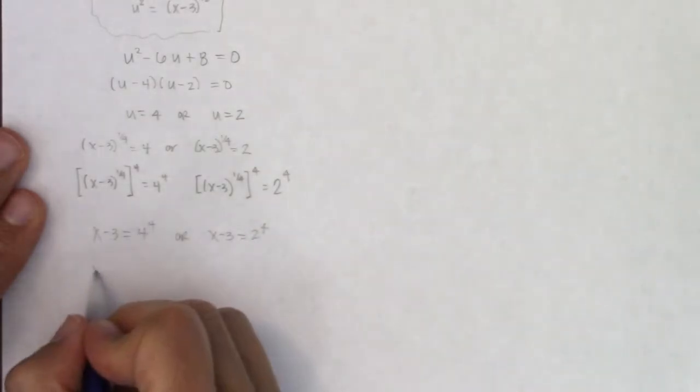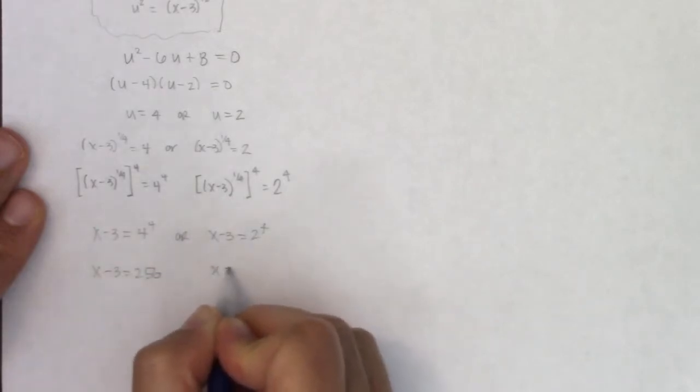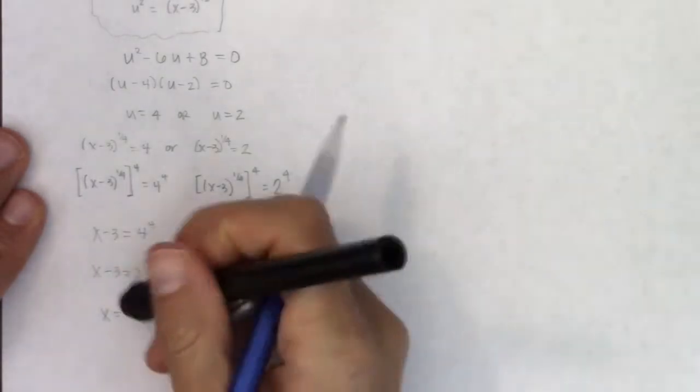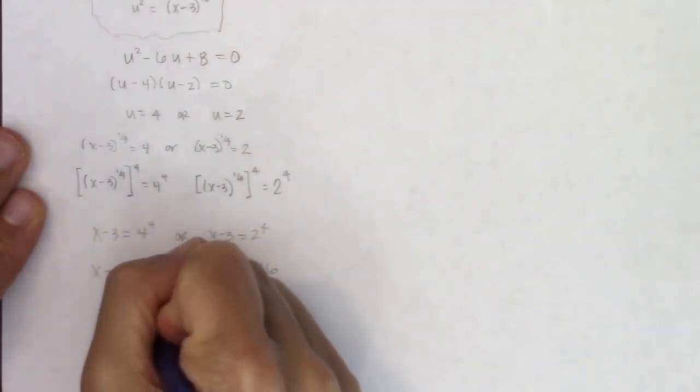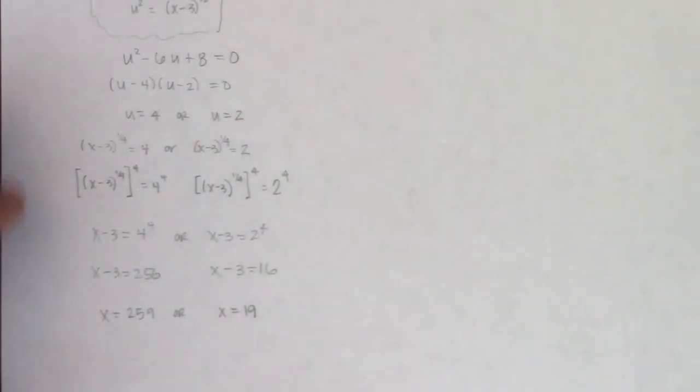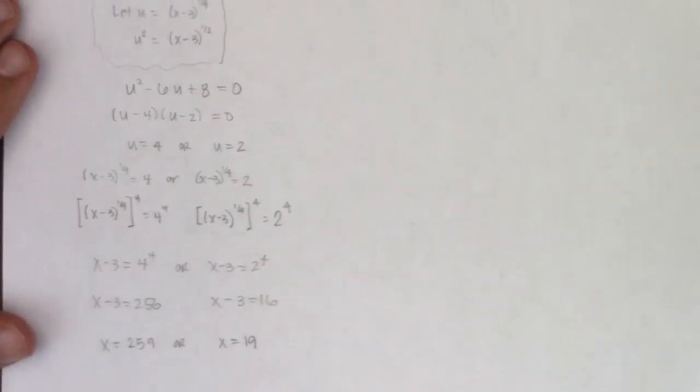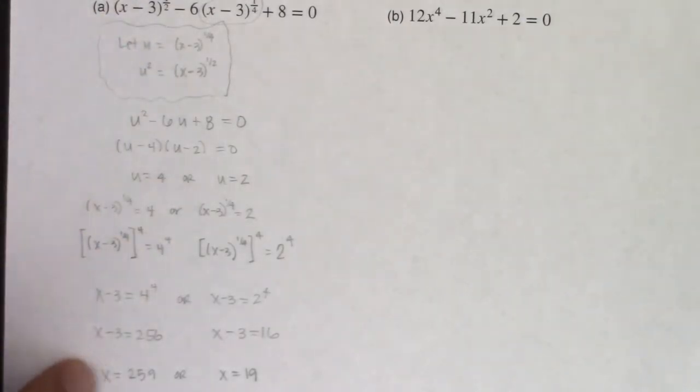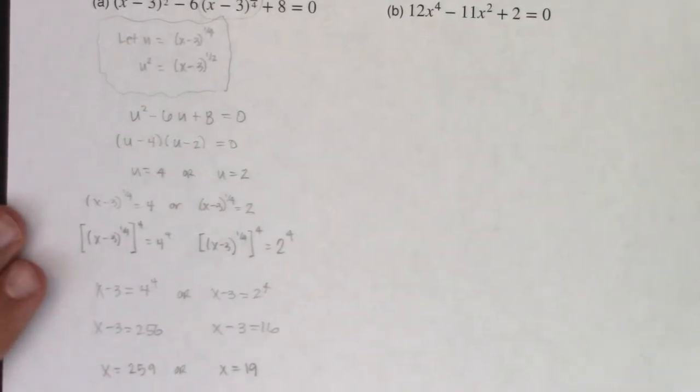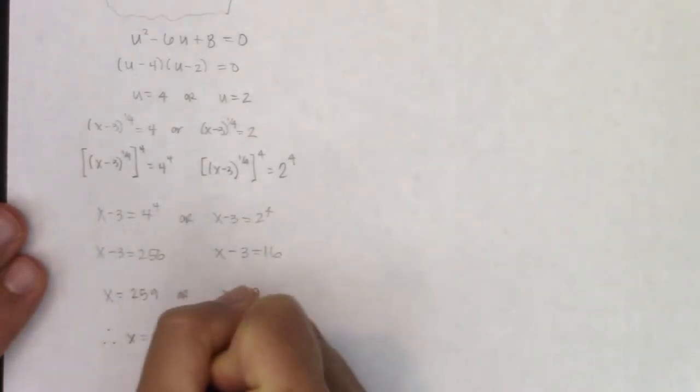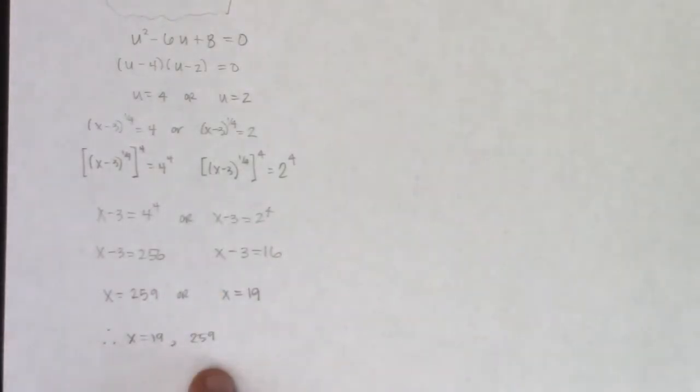Well, 4 to the fourth is 256. 2 to the fourth is 16. So when I solve this, I'm going to get x is equal to 259, oops, excuse me, or x could be equal to 19. And those would wind up being my solutions. So again, if I start in x's, I need to end in x's. I'm going to scooch back up. I'm not sure if I can get all of this. I can barely get it in the same view screen. Started in x's, ended in x's. So my two solutions here are either 19 or 259. So let me go ahead and write that up for us. And this isn't to say this is 19,259. It's just either 19 or 259.